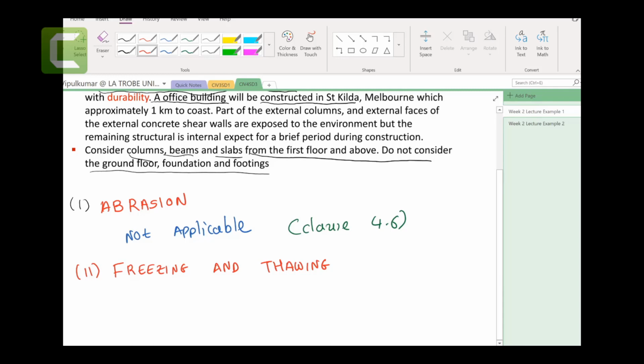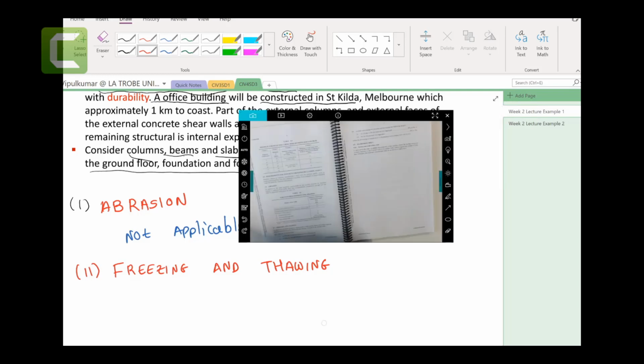Now, we do not need to worry too much about this as well. As you can see, there are special cases: if your concrete will experience this kind of freezing and thawing cycle, the concrete needs to comply with this. So we do not worry about that one.